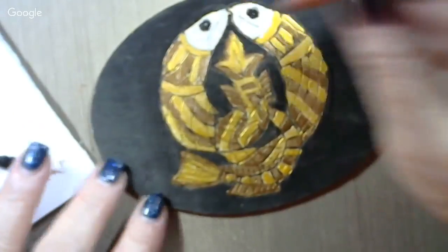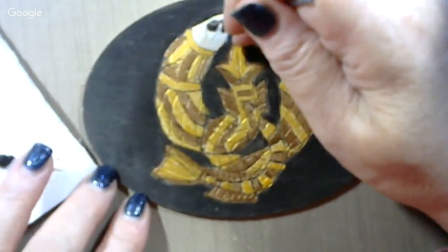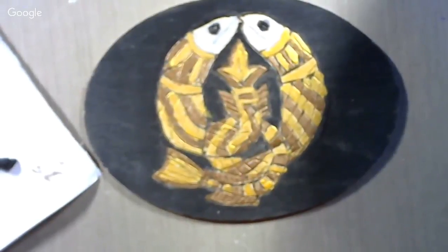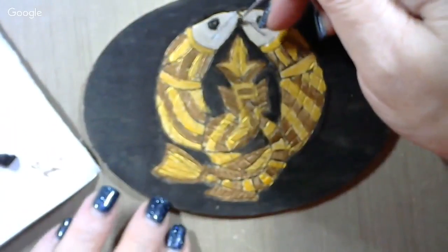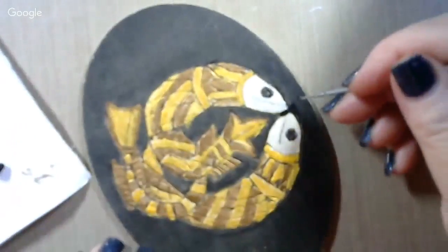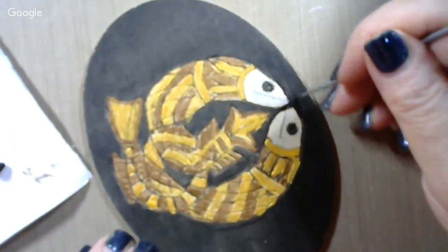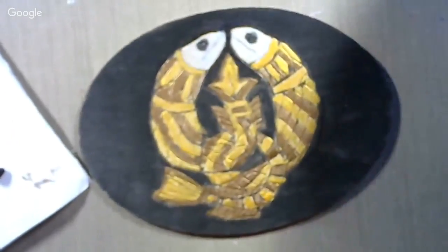Then I'll let this dry. And tomorrow I will hit it with some clear gloss sealer. It's just a touch put right in through there to differentiate the fish, which is supposed to be coming up there to kiss. There we go. That's looking good right there. All right. And that's our Celtic fish painted up.